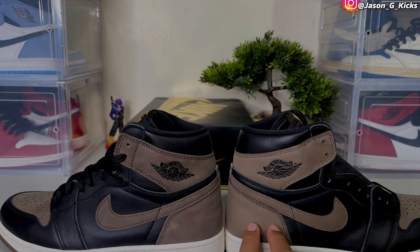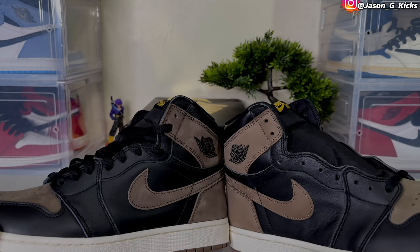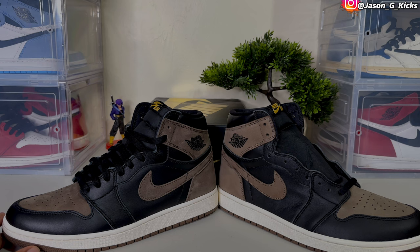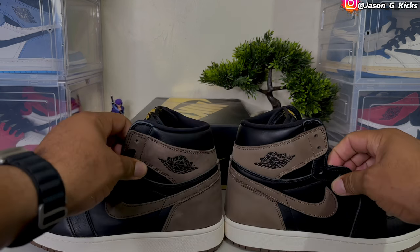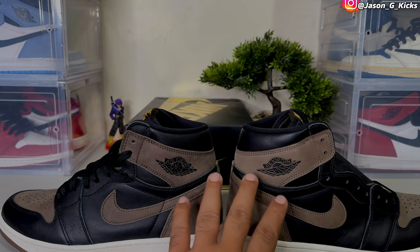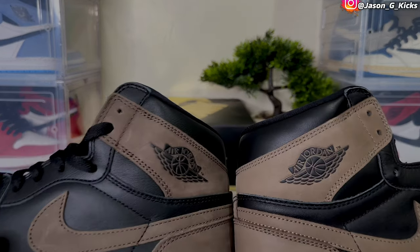The fake one right here is lighter than the real one. The black leather looks good on both. Remember, if you don't want to get scammed, you gotta respect the fakes — it's not true that fakes are trash. It's just that people shouldn't be selling them as real. Let's go into the differences. The color I already mentioned. Now let's look at both of the Wings logos.